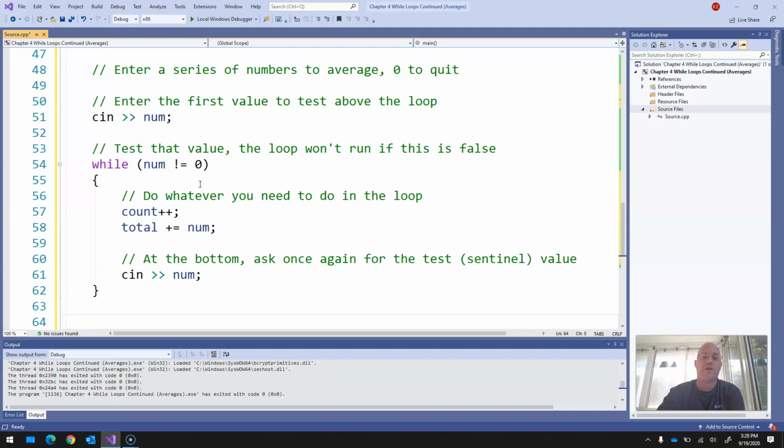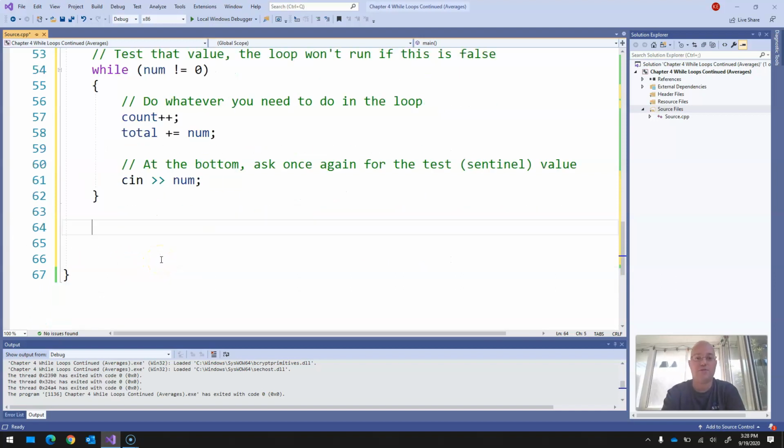So once you type in a 0, it's going to be leaving the loop, and then you come down here and once again you say the average equals converting the total to a double for decimal purposes, converting the count also. I'm sure some of you are going to ask, do you have to do the conversion with both? If it's mixed and matched, like if you have one double and one integer, it will actually what's called upcast. It will convert the lowest level of variable type to a higher. So integer is lower than a double because it holds fewer things, just the whole numbers, whereas doubles hold all of those plus more. So if you have a mixture like a double and an integer, it'll go up to a double.